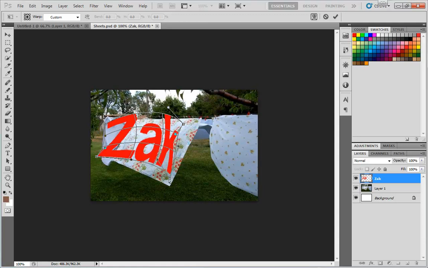So I can take the corner of the K and bring it down here, bring this corner up here, and I can either grab the actual intersection where these two lines meet, or I can grab this tangent handle, whichever is more comfortable for me. If you miss, though, you will get a system beep, so you got to click right on the exact point that you need. So we'll pull this around, let this have a little bit of warp to it. We'll pull this guy, trying to see where that corner kind of exists.